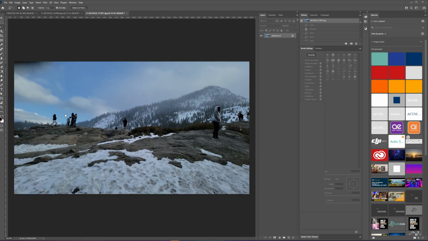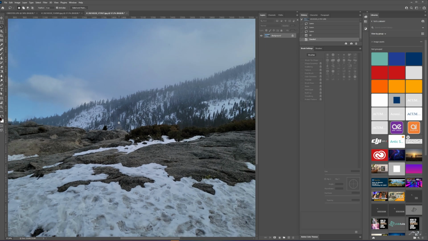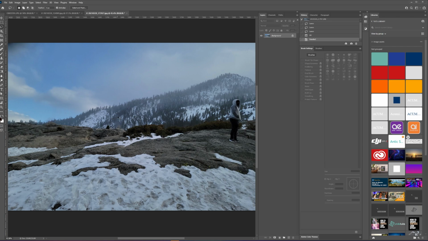multiple objects to remove, so we can just do it at once. Hold Shift and drag around the object. I'm still holding Shift. So, Shift F5, click OK. You're done. Now it messed up a little bit in here, so I have to undo it. I have to remove the selection for this one.